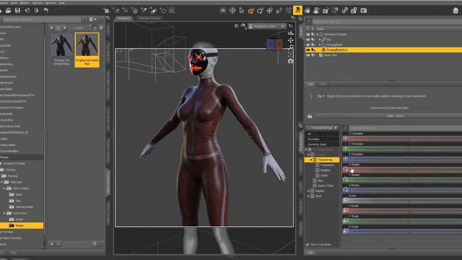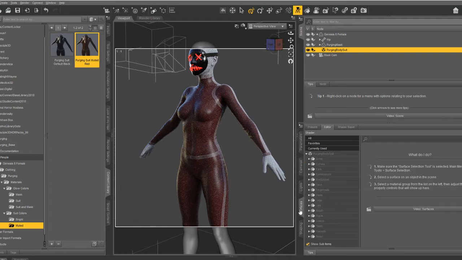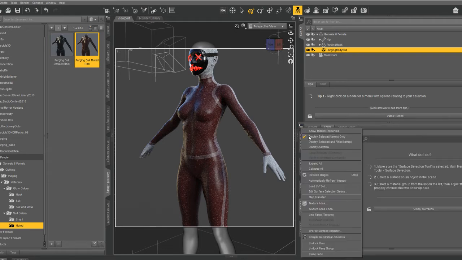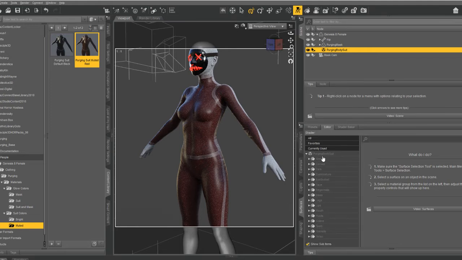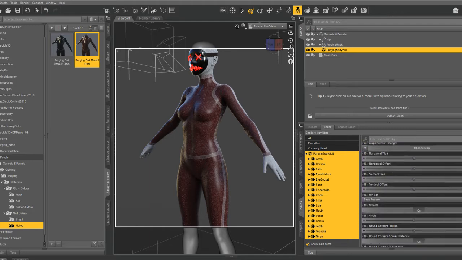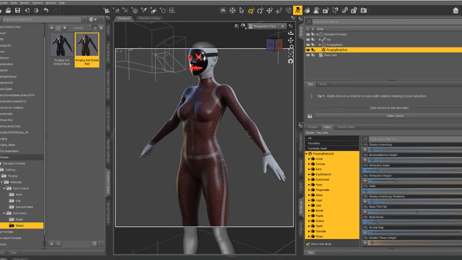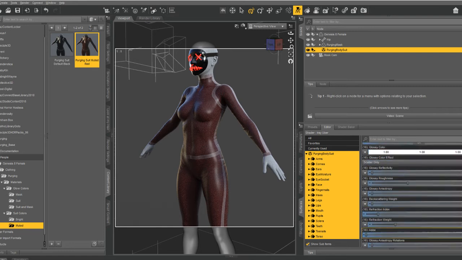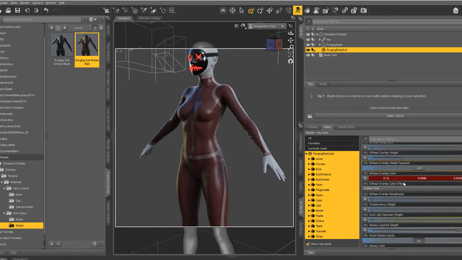In the Surfaces tab, let's ensure that from the hamburger menu we have Display Selected Items Only checked. We'll select all of the surfaces on the Purging bodysuit, and we're going to look for Diffuse Overlay Color.